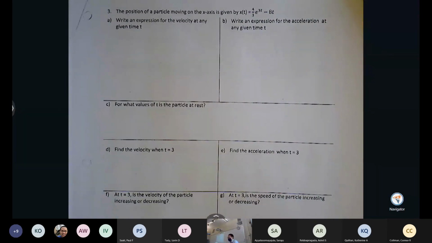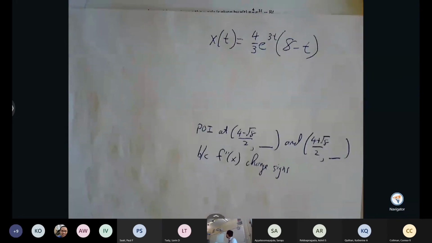So from position, we're going to find the velocity, and then from velocity, we're going to find acceleration. Is there any need for any additional rule besides e to the 3t and 8t? Do we have to make it go through any product rule? Okay, there's no product rule, right? Okay. What if a problem looked like this?